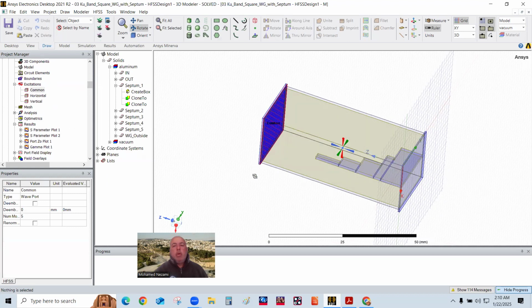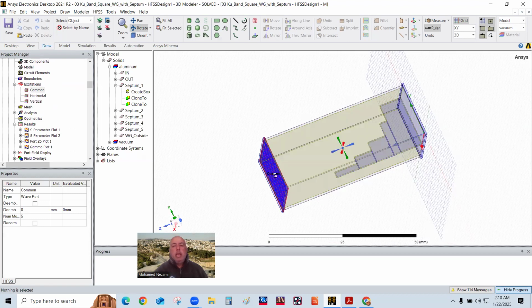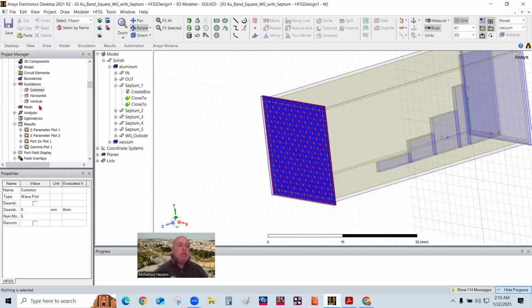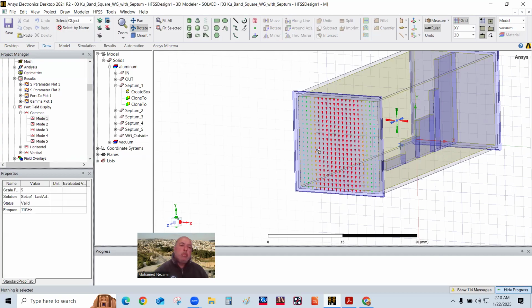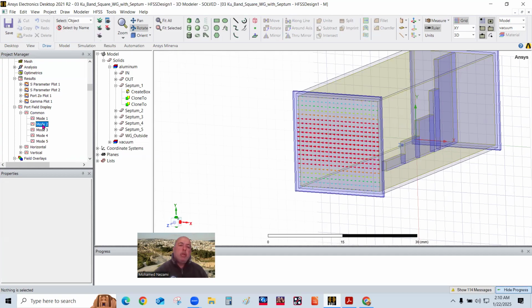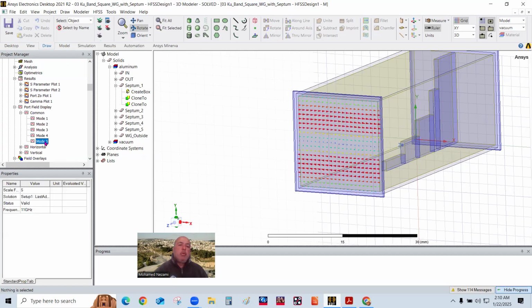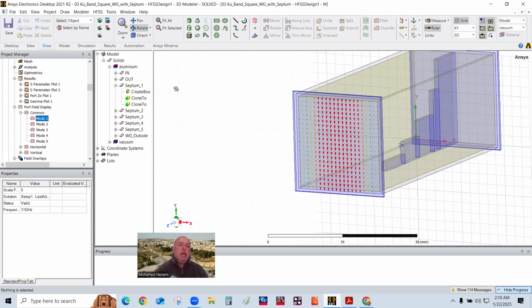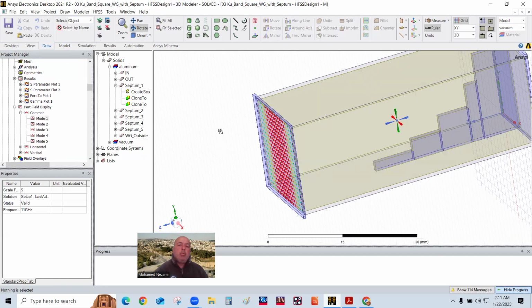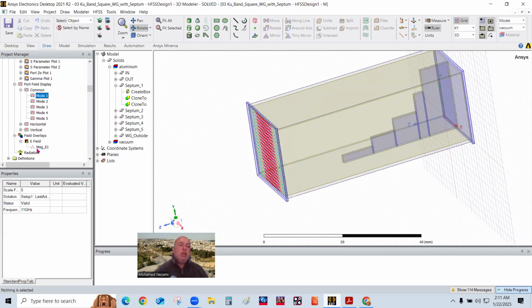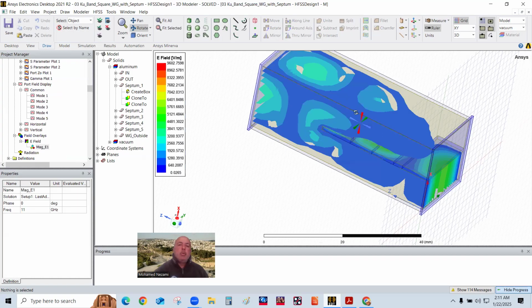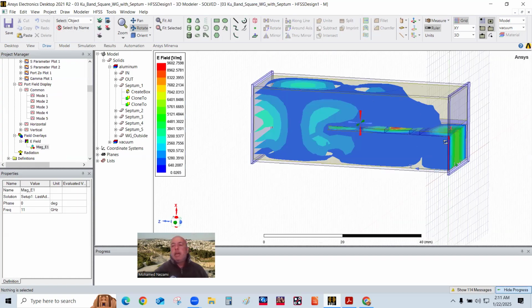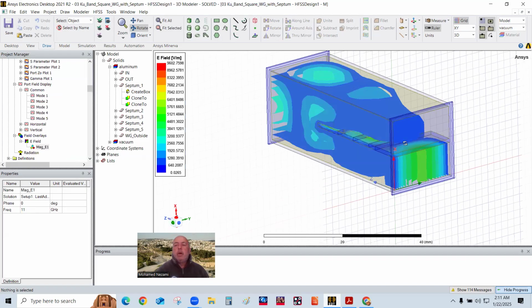So you can see that I'm exciting the wave port in here. Okay, this is the wave port, and you can see the E field modes. If you zoom in, you can see that mode one is like this, horizontal, vertical, and you've got the other one, and I've got all the other modes up to the fifth shown in here. And if you go to this one here, when we excite it with a signal, let's look at the E field and what it does. In this case, you can see that the signal is propagating in here, and it's coming only to this port here. It's not going to that port, okay?